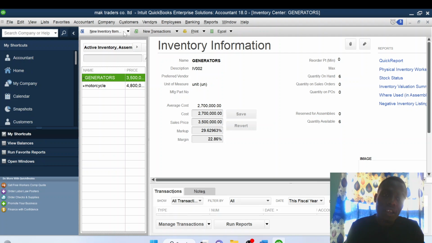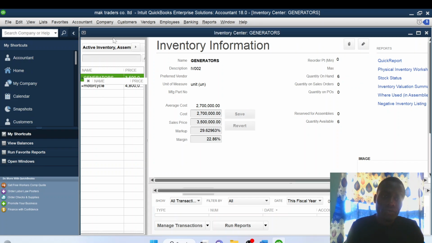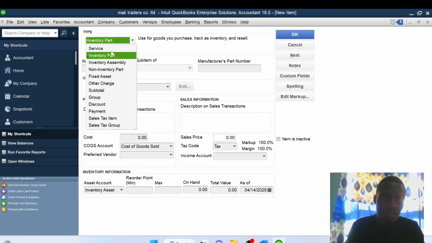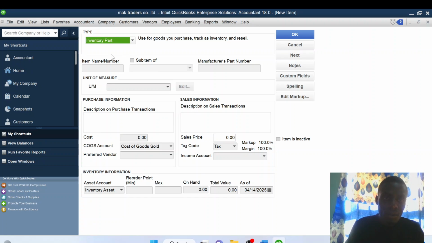Then I add another inventory item. I select inventory part, the name oil.